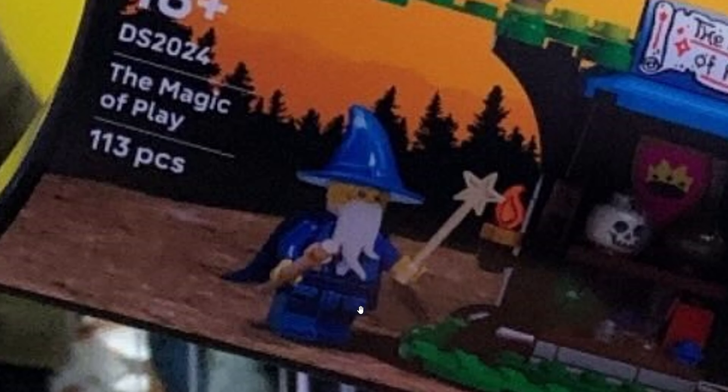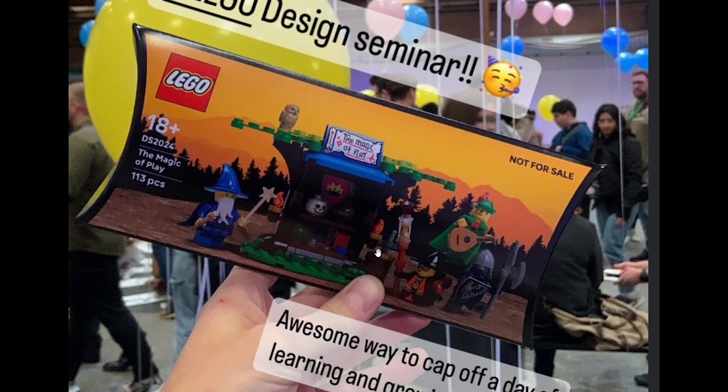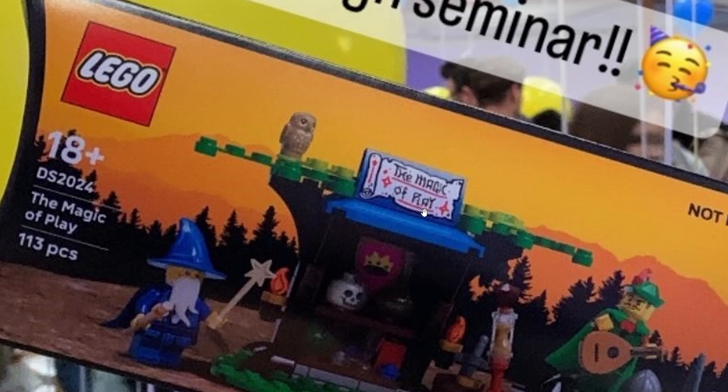So anyone who's trying to have a complete Ninjago collection like I am, this minifigure is potentially going to be very difficult to get. That said, it's not impossible that we get these minifigures somewhere else. Again, if we look at last year's set, it didn't have exclusive minifigures — there were other ways to get them. So I'm hoping we'll see these torsos show up somewhere so you can at least build these minifigures even if you don't have the official set. I expect this sticker or print with the name of the set at the top to remain exclusive, because that's what it was last year.